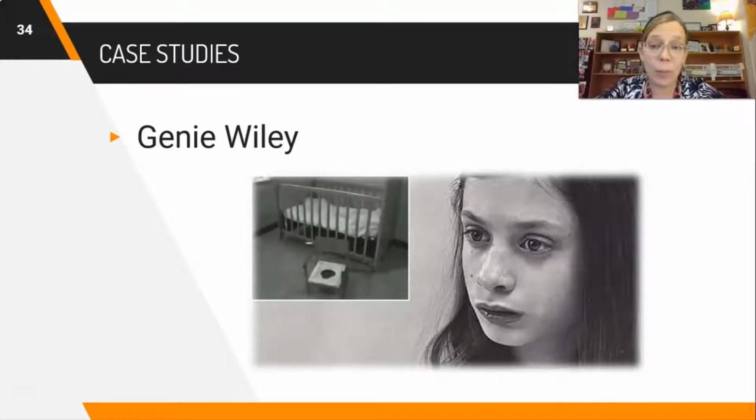She didn't interact with people during the day. And all she had was this potty chair. Most of the day, he would strap her to that chair and she would be stuck there all day. Very, very sad instance. And what we learned from Jeannie is that it's very, very important in your childhood to have nurture, to have social interaction, to have love and acceptance. And in the sad case of Jeannie Wiley, she didn't learn how to communicate, how to speak.